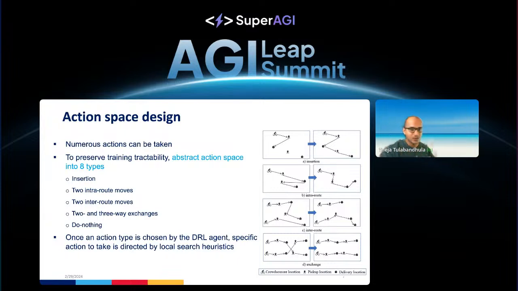And that was the whole area of metaheuristics or heuristics. So the way we do it is first use the DRL to choose, at the granular level, a heuristic type, which is like doing things like insertions into the partial solution, making some edits to the partial solutions, edits to the routing solutions, and so on. And then once we choose the heuristic type, we actually apply the heuristic explicitly to get the full fine-grained solution. Okay.